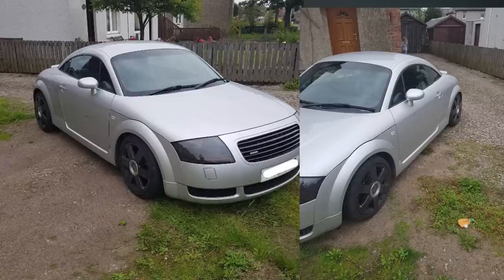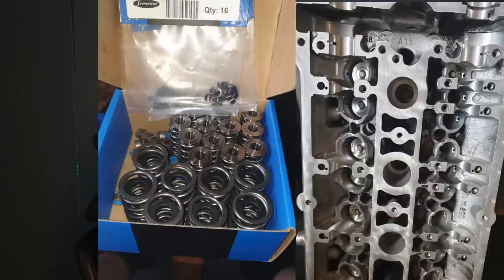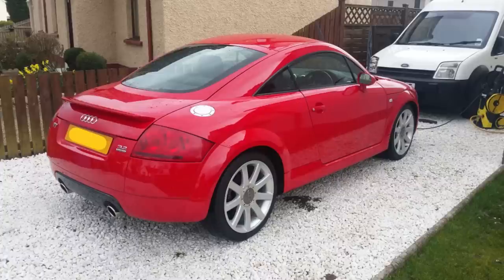Number fifteen — Steve is greedy: Steve has two TTs. One is getting built to a thousand horsepower — the only way I can describe this. He's going full stroke: a Mark Five Forge crank, pistons, bearings, rods, and a massive GT3990 turbo. Big power, which he's building himself — that's going to be a big slog. He also has a red TT which he bought after it sat in a garage for about six years getting polished every week but never driven. He stole it for an incredibly low amount — if I'd have got it for that price I'd have bought it myself. Top work, definitely going to be keeping an eye on you Steve — maybe you'll see a video in the future.